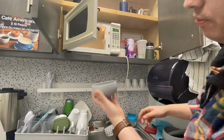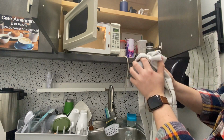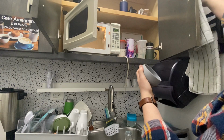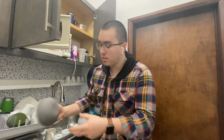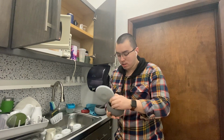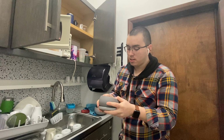But they are great. Very simple to dry since they are made of silicone. As you can see, it's completely dry now. They're really, really nice. And I like them a lot. You can store them easily by placing one inside the other, so they won't take that much space. As you can see, I'm gonna store it.